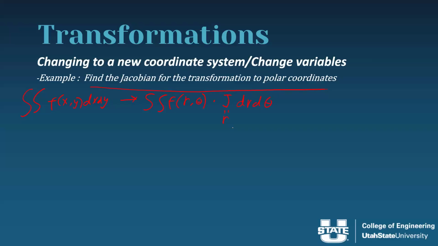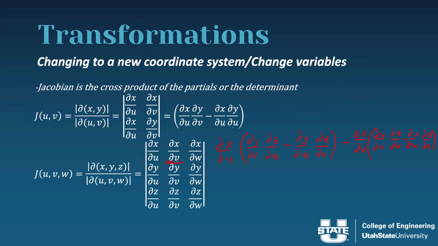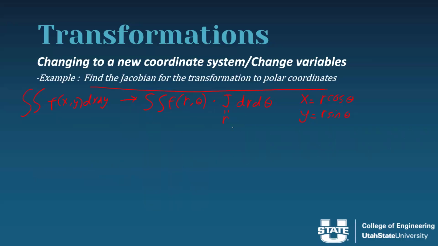So let's start off with what we know. What is x in polar coordinates? R cosine theta. And what's y? Cool. So going back to what we did previously, looking at the Jacobian, if we want to define what the Jacobian of our transformation is going to be, what do we need to do? Partial derivatives, yes. So let's just write them out. I'm just going to write them out left side, right side, up here.